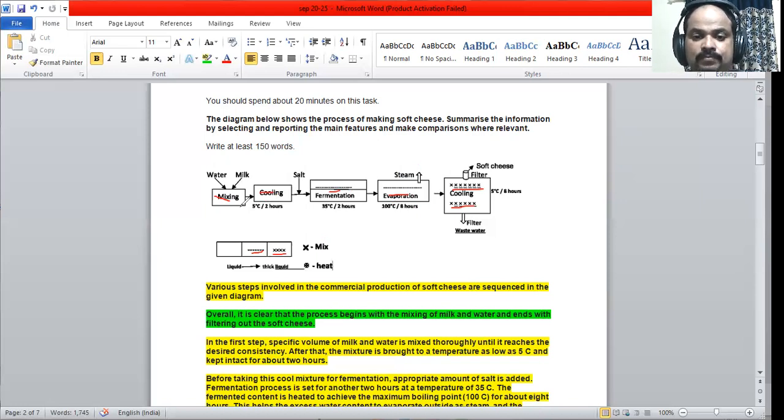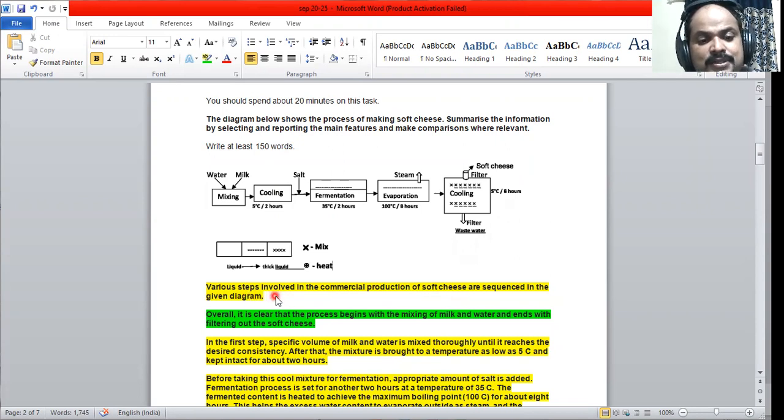Now, what we have to see further is the presentation. Let's go with the presentation. Various steps involved in the commercial production of soft cheese are sequenced in the given diagram.